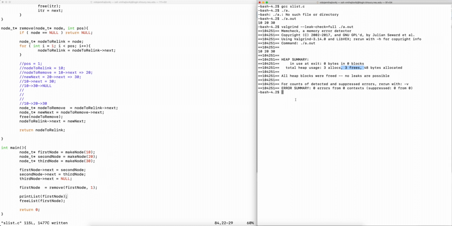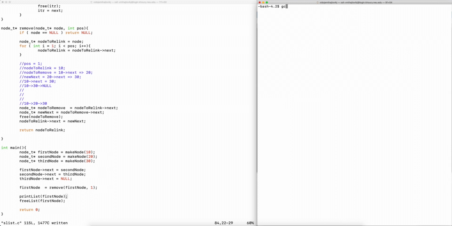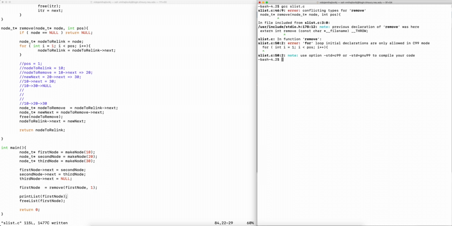All right, so I'll come here, say clear, and run gcc slink. Okay, we have an error somewhere. Let's handle this error first. It seems like there is a previous declaration of remove in stdio, so I cannot use the remove name.